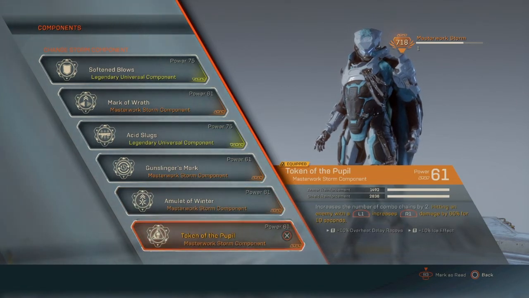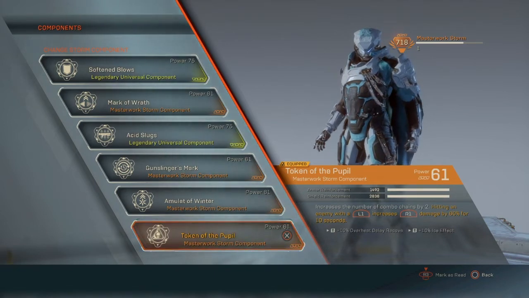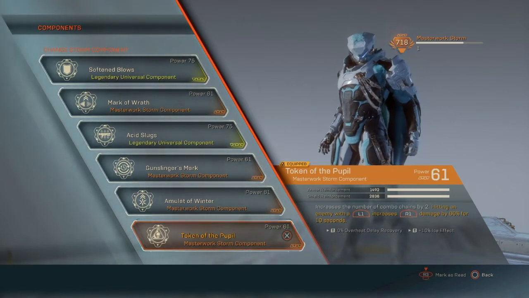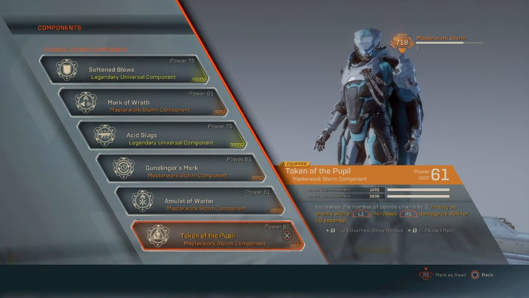All right. So we got the Token of the Pupil. The pupil. Oh, that sounded funny. Increases the number of combo chains by 2. Hitting an enemy with L1 increases R1 damage by 60% for 10 seconds. Man, this build puts out hella damage. We got plus 10% overheat delay recovery.